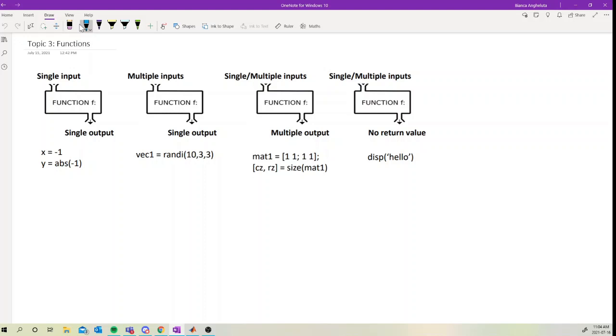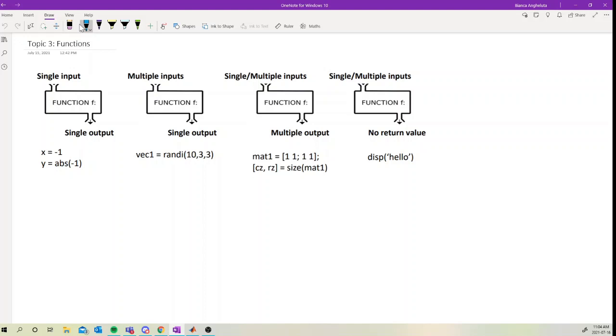So it's really important to understand what types of inputs and outputs the functions you create have, what the syntax is for writing functions, and how they work. So first, let's talk a little bit about the input and outputs for your function. You guys know lots of different types of built-in functions that have all sorts of different inputs and outputs. They can have single input, single output, like the absolute value function. It just takes one value in and returns one value out.